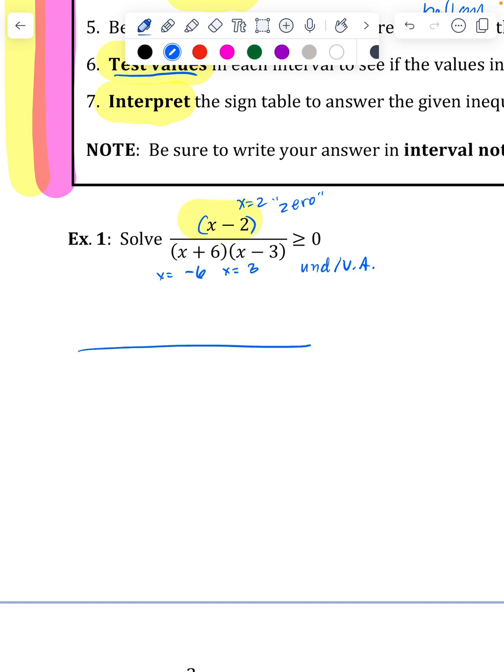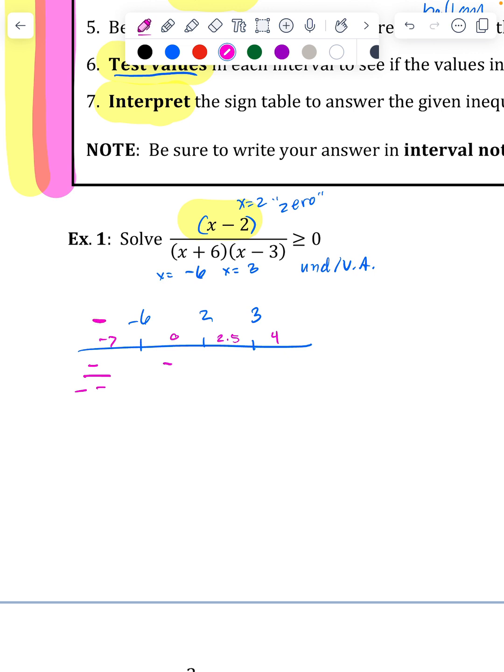So I'm going to draw out my sign chart. I'm going to include -6, +2, and also 3. And then I'm going to choose test numbers in each region like we have. So something between there, in between here, and up above. And then we're doing what we did before, but now we have a top and a bottom, but it's no different. -7 minus 2 on the top would be negative. -7 plus 6 would be negative. And -7 minus 3 would be negative. So if you have a combination of those three things, that region is going to end up negative.